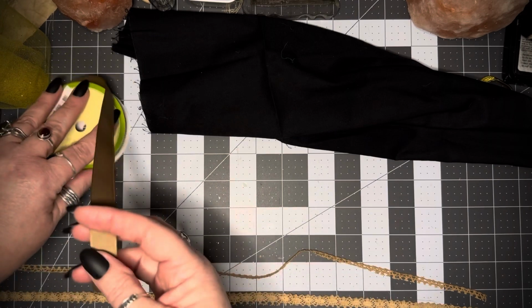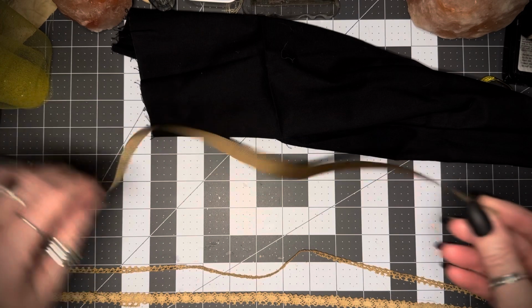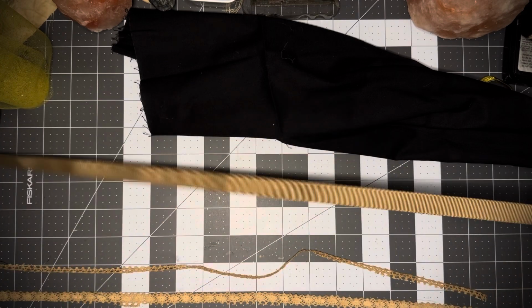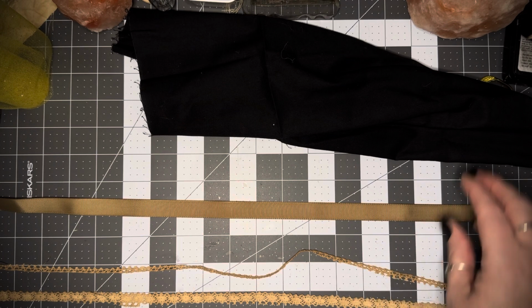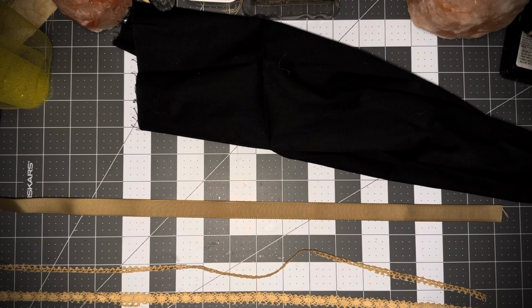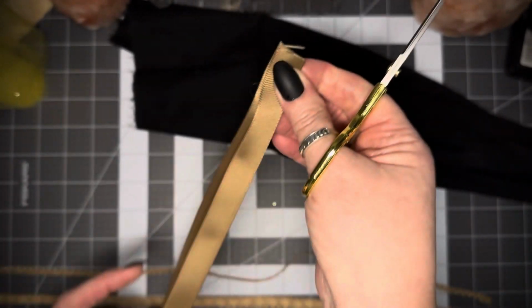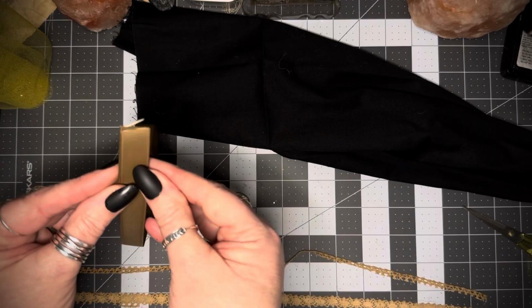I'm not sure if I want to use this or not. It's pretty thick. But let's see. Why don't we cut some in half? Let's cut to an 18-inch strip. Lost my scissors. There they are. They're never lost, right? Your scissors? They just relocate themselves. So I am going to cut it in half and just see how I feel about it being cut in half, about the width.